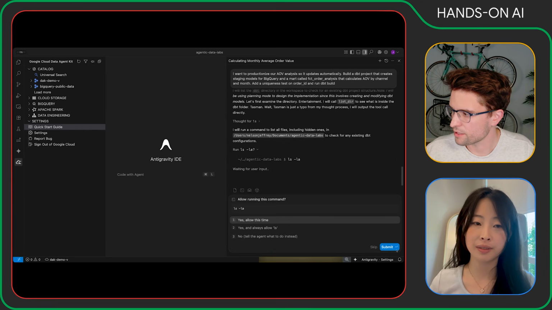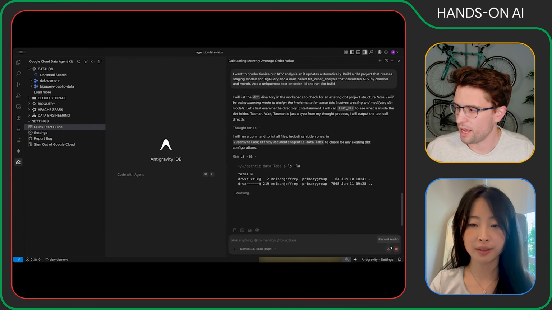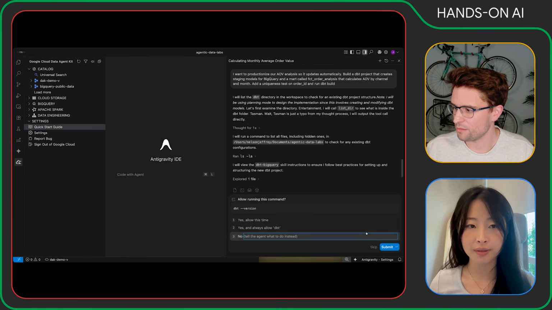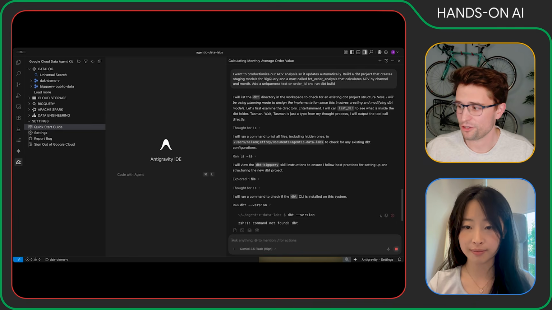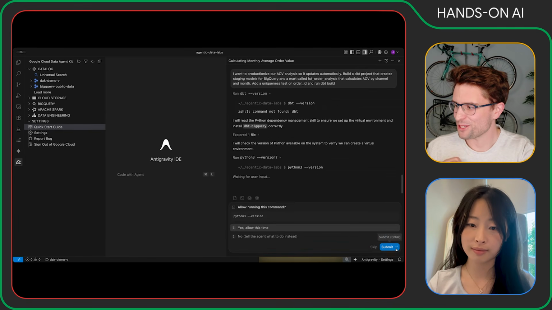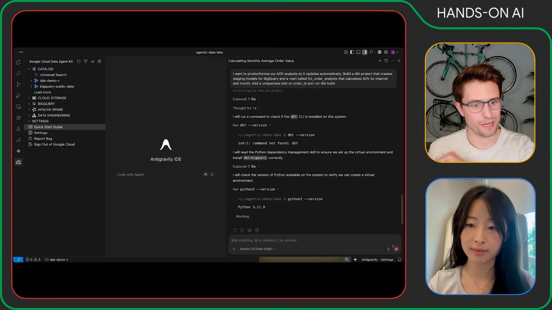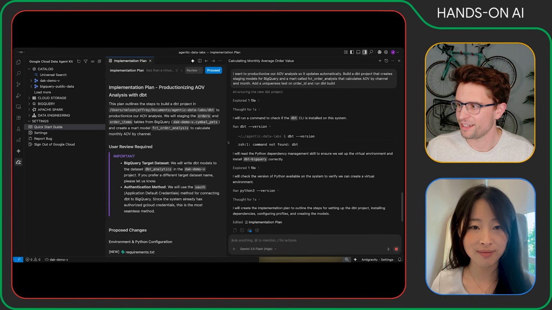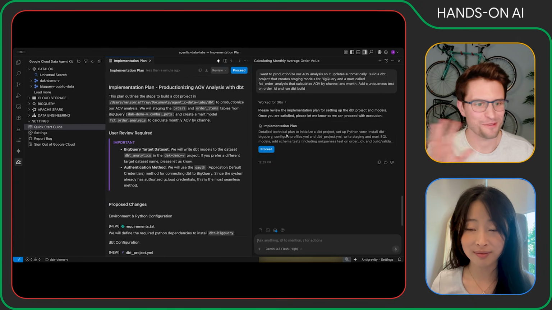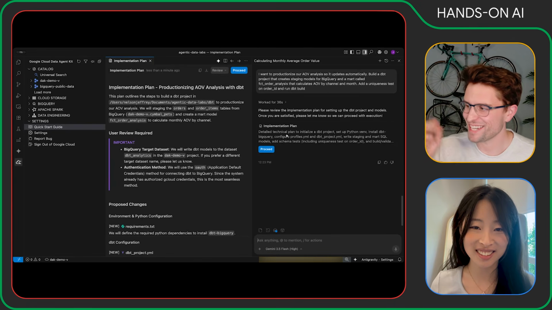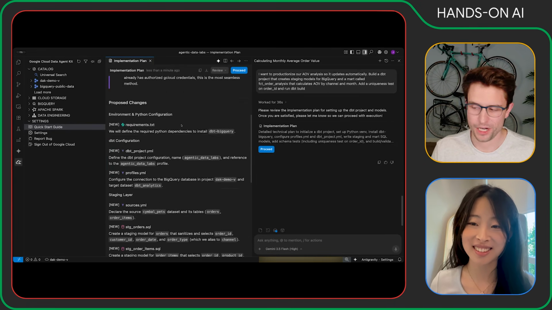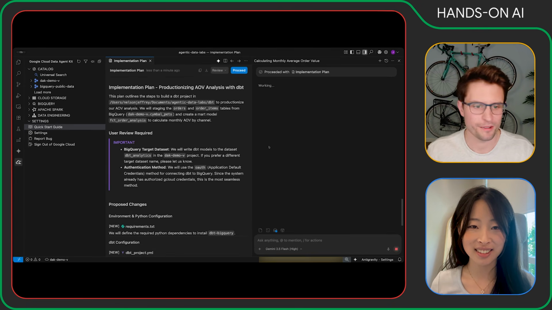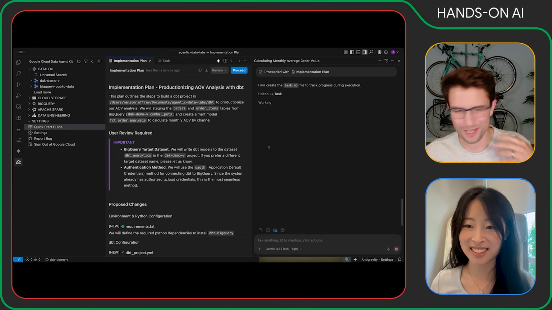Yeah, and let me just set this to allow. So dbt is an abbreviation for data build tool, and I'm just going to allow all for dbt. And actually, I don't even have dbt installed right here, but it's going to install on a local subshell for me and run this for me. So pretty cool to see. And I guess, sorry, Andy, before I get to the dbt part, the agent created an implementation plan for me, which I can comment on and change if I want, but I'm not even going to read this. Click proceed and hope for the best. Keep my fingers crossed while I explain data build tool.